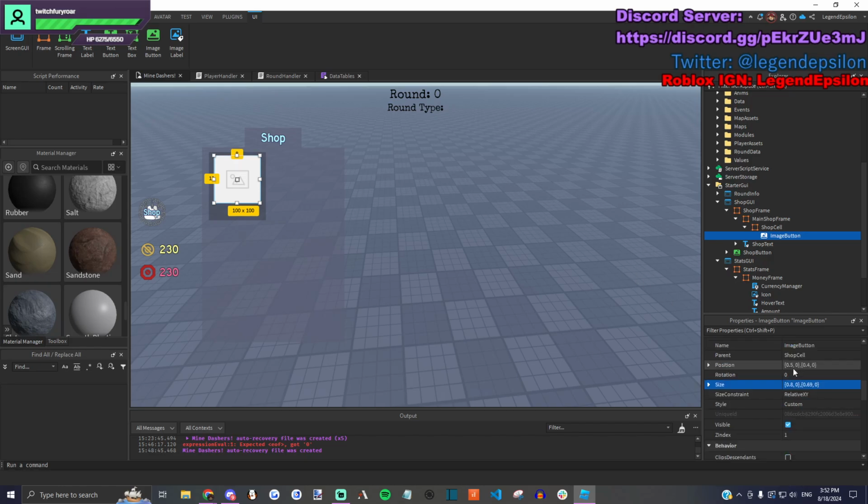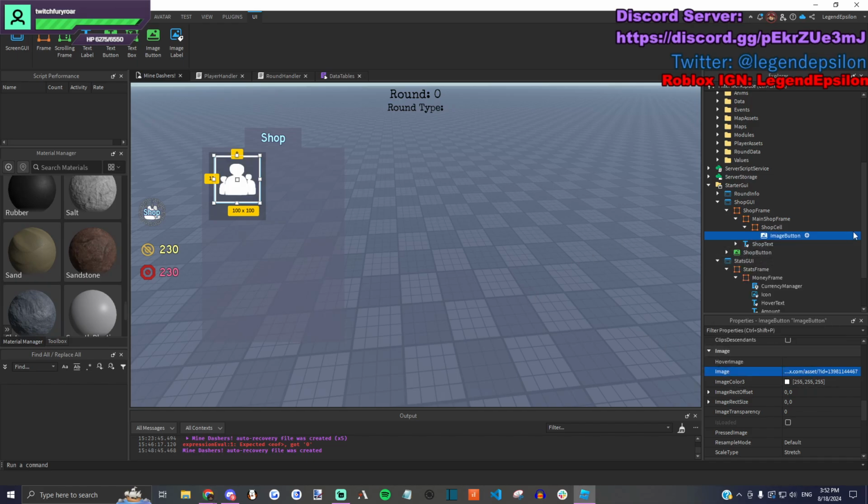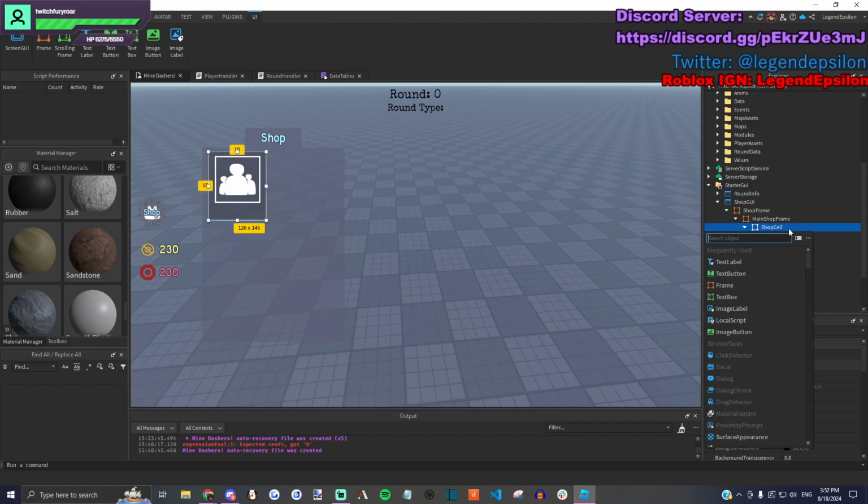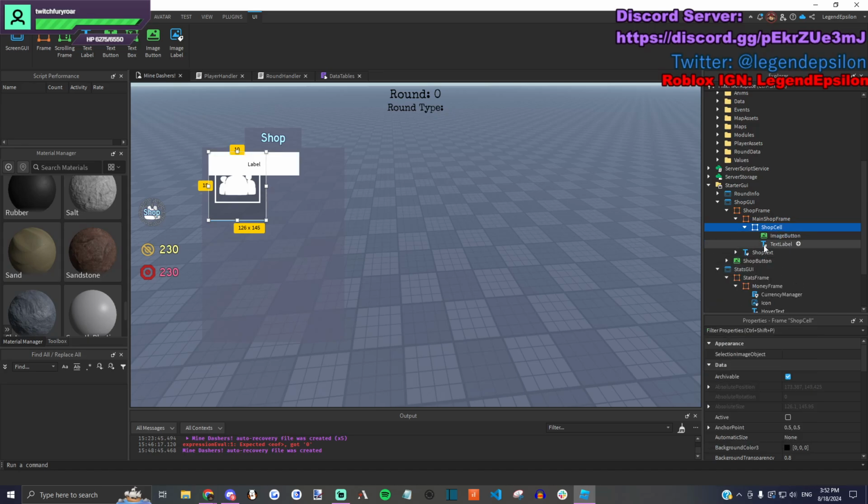There we go. And then we will add... We'll give it just another icon for now. So for now, I guess we'll use the job board icons from Steam. Once again, we'll be replacing all of these in the future. So now we'll do a text label.